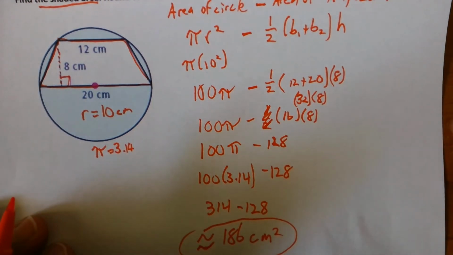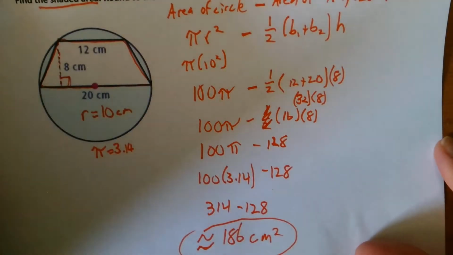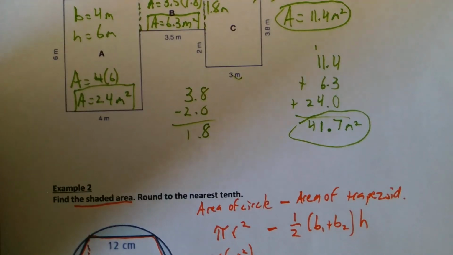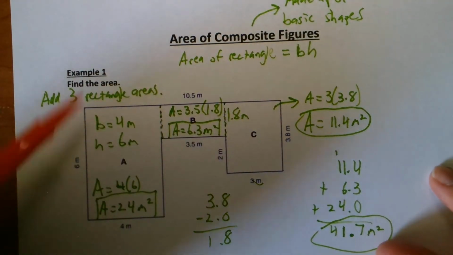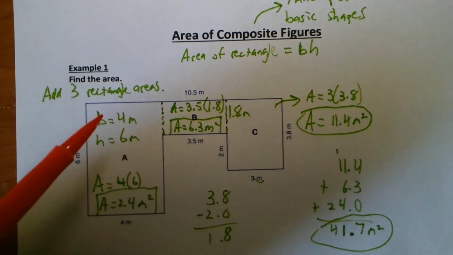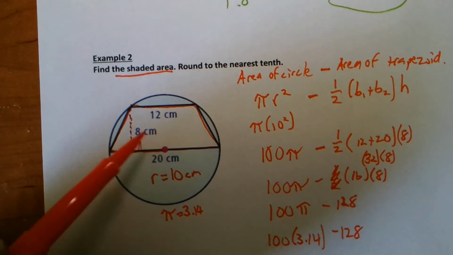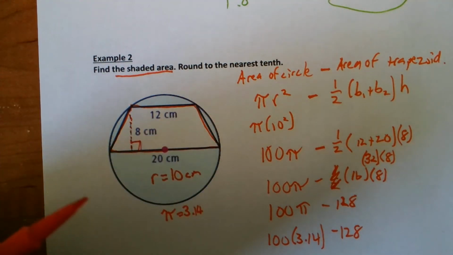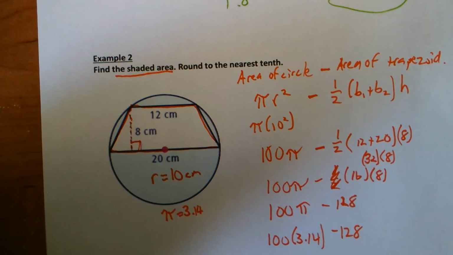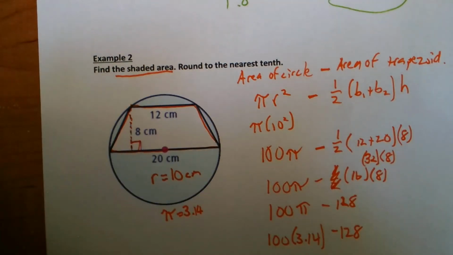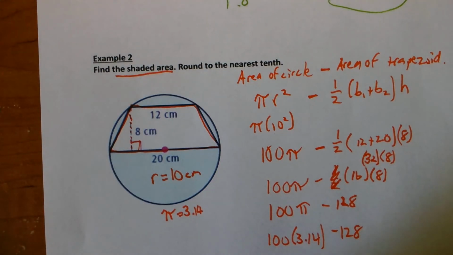Okay, cool. Alright, so hopefully this was a helpful refresher on how to do strange areas like where you have a piece cut out or where you have shapes jammed together. But the main idea is that in certain situations, it's good to divide your area up into smaller shapes and add the areas together. But then there are also times where there are quote-unquote holes and you're just trying to find the shaded area or something like that, which is where you would want to subtract areas rather than add them together. But the two main ideas there, for composite figures, areas can either be added together or areas can be subtracted from larger areas.